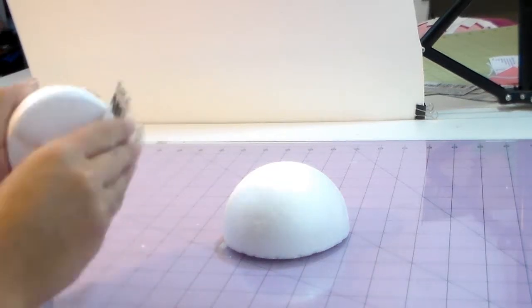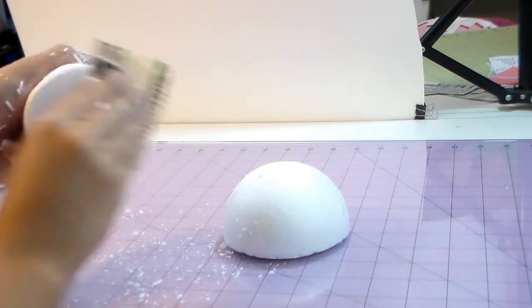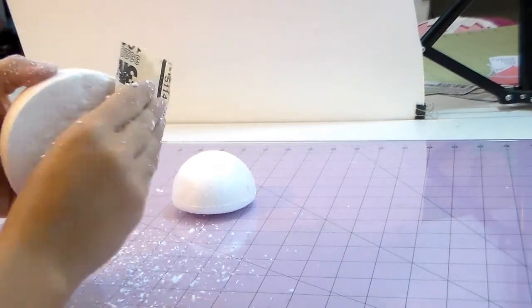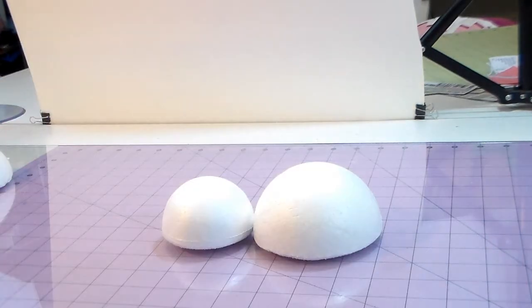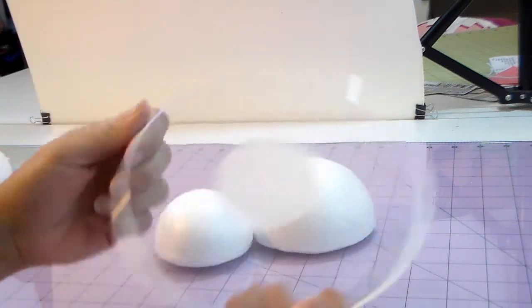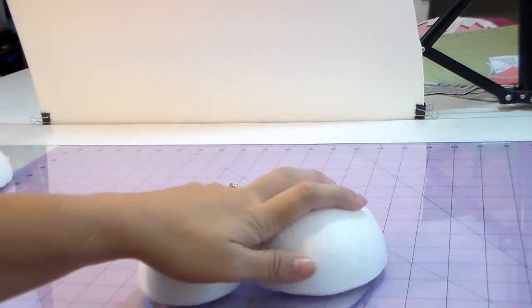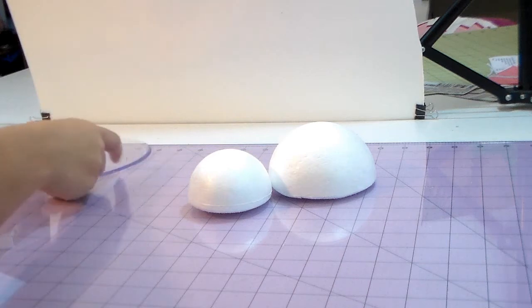I'm using sandpaper just to clean up the edges so they don't get uneven. I'm rounding the edges and cleaning up the bottom so it's straight and clean. Clean up your table very well before you open any type of dough. I'm going to put my cake topper on the acrylic base because cold porcelain cannot touch fondant — it gets wet and sticky and it'll mess up your cake, so always use a base if you're using cold porcelain for a fondant cake.